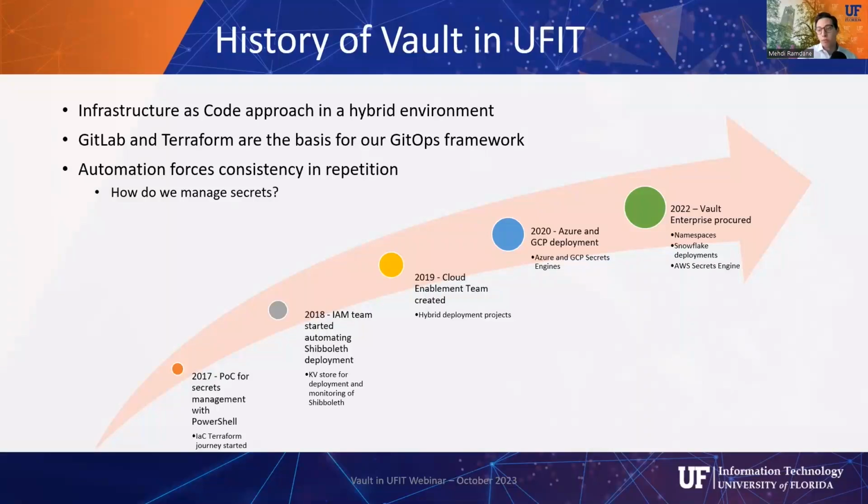And all of that work kind of pushed us naturally into a GitOps framework where we use GitLab as our version control, source control system, and use GitLab CI also for pushing those changes to whatever cloud we're deploying to, private or public. We completed all of our Azure and GCP configuration with Vault there in 2020.